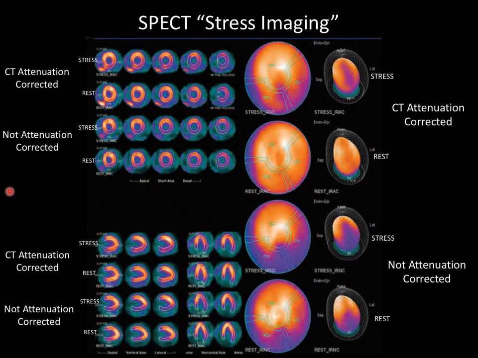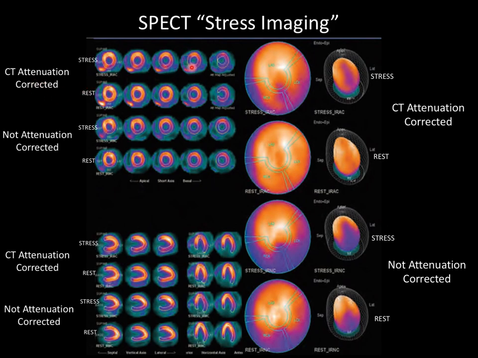Right? So what you do with these folks is you do a stress test, and you take basically a nuclear medicine scan at rest, and you take it at stress. Oftentimes, the stress is done first, and then you let them recover, and you do a rest injection. Okay? You can see from these donuts up here, it looks like this is after attenuation correction, which we discussed last week. We won't talk about that again.